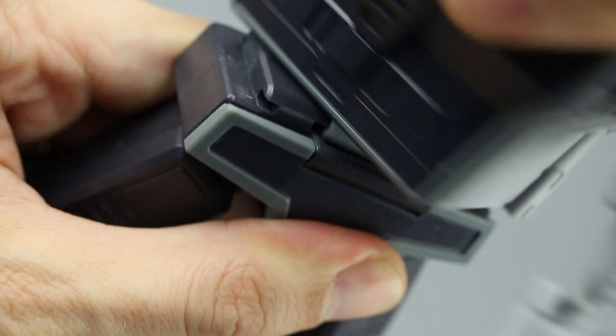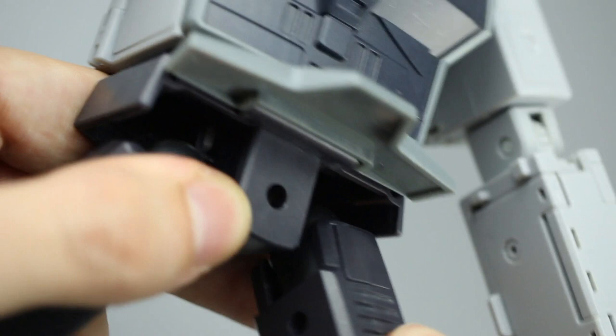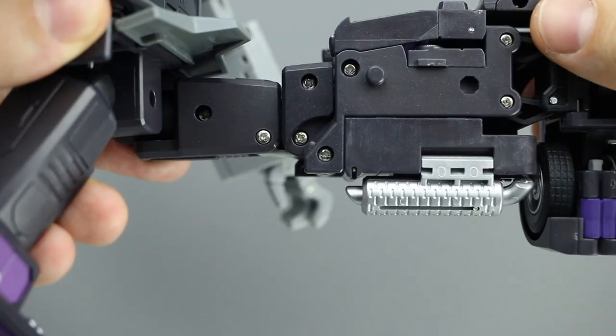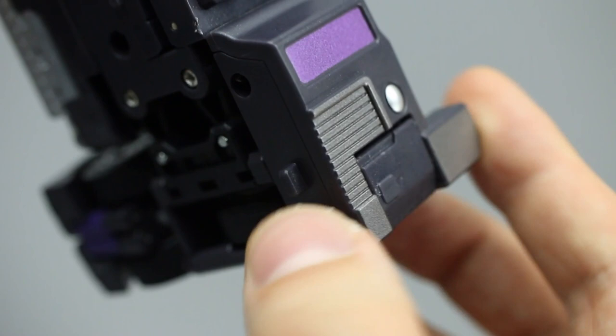Decent and quite tight waist swivel going on there, and an ab crunch as well. Single piece hip flap, so I don't really care for that, but hey. And then fairly decent articulation at the hips. They go 90 degrees. Now the knees are a surprise, because you can actually go all the way back. That's really, really good. And of course, I already alluded to the fact that there's quite a decent ankle tilt with this guy. No back and forth or anything on the feet though.